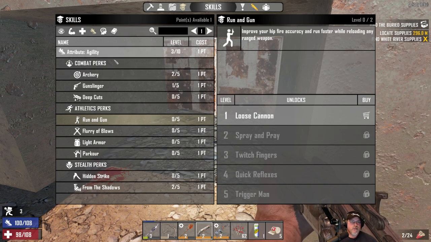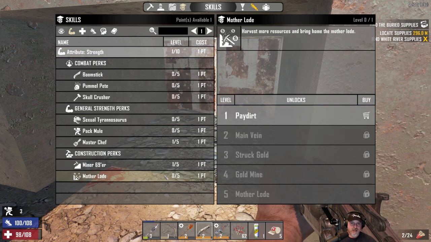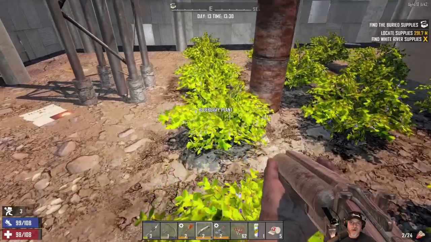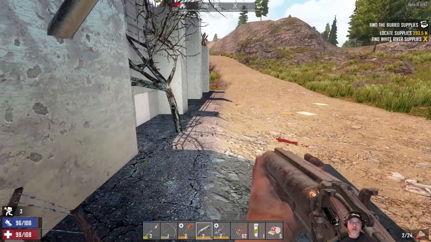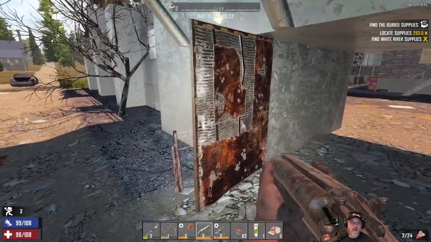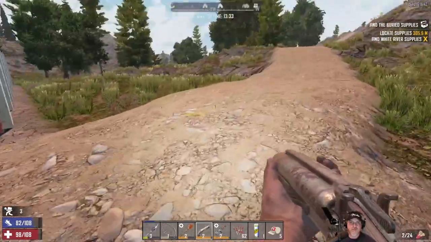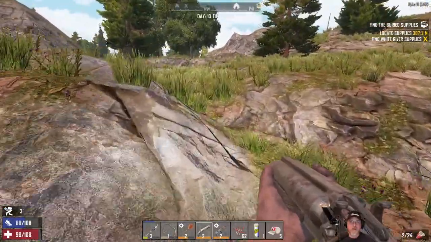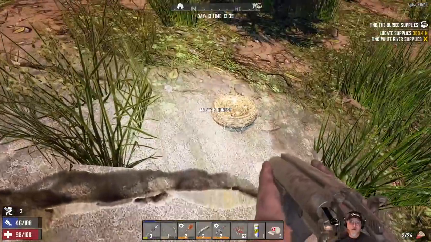I think what's going to serve us best, particularly since we're going to have to farm some resources to get ready for Horde Night, is let's take a point in Motherlode. I think we should do that because 20% more stuff. Okay, so that's what we're going to do. I'm going to hold off a little bit longer on the bicycle perk, and we really need to start looking for bookcases because we could find that. Or we could even find a mini bike schematic, which would be even better than the bicycle anyway. So, yeah, that's what we're going to do.